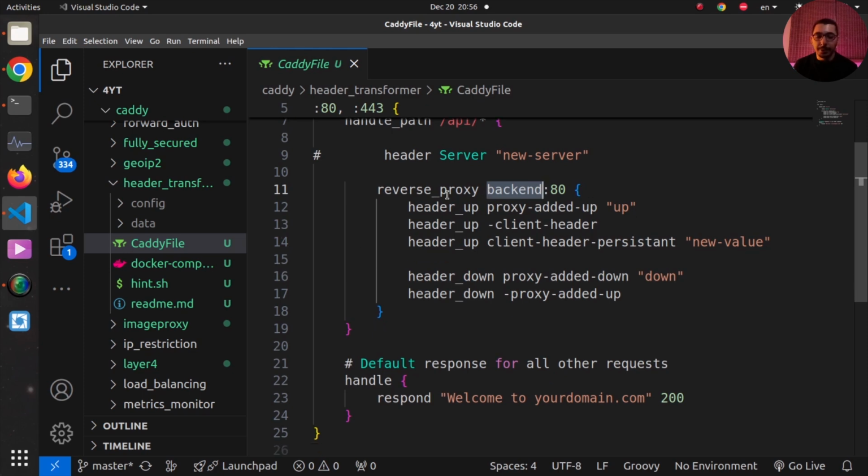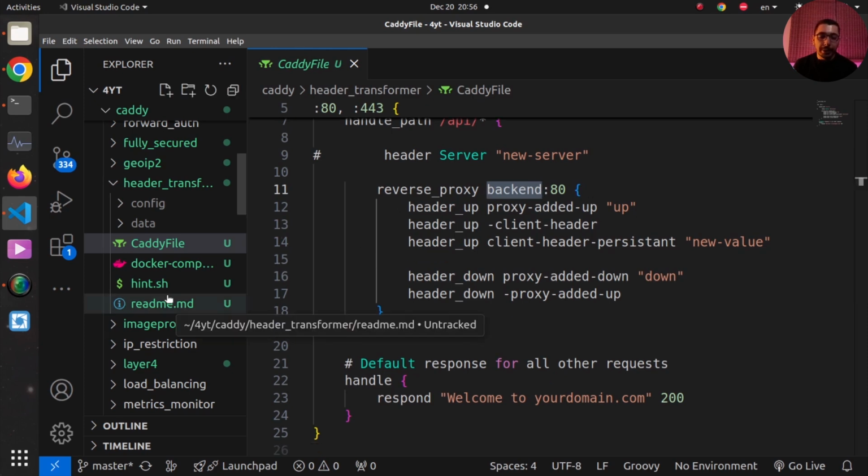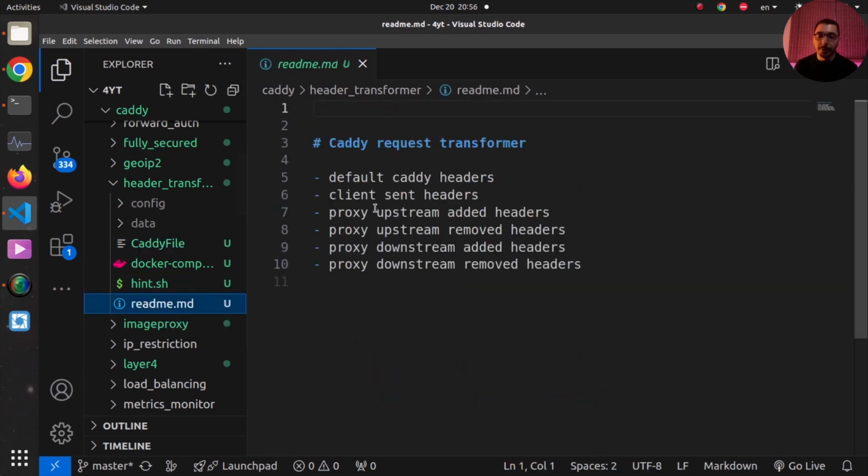So inside this reverse proxy directive, I'm trying to do some different things. So I'll move to the README file right over here. As you can see, we've got different headers that we can manipulate. Initially we've got some default headers that are set by the Caddy server, and in some use cases we might need to manipulate those headers too. And next we've got the client sent headers.